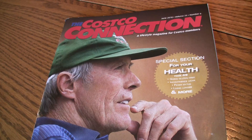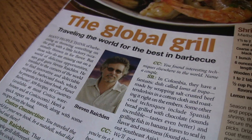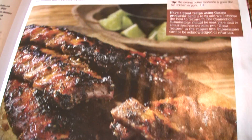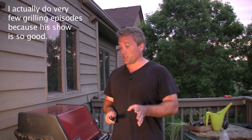Hi, my name is Rob Barrett and you're watching Cooking for Dads. As some of you may know, I'm on page 31 of this month's Costco magazine featuring my peanut butter beef. Alongside me is Steven Raichlen from the Primal Grill, and he has this recipe for ribs that I thought looked suspicious. I've had some mixed experiences with his recipes in the past, and I thought there's no way this one will work because it only has you cook the ribs for 8 to 12 minutes a side.